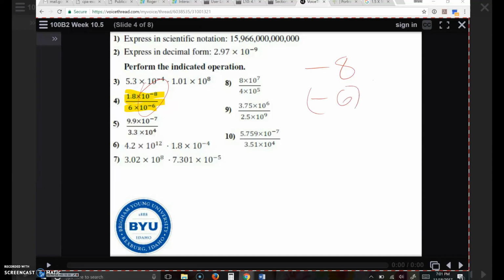But remember, we're going to be subtracting a -6. So it's tempting at first to say, okay, -8 minus 6 equals, right? But that's not it. It's -8 minus -6. And just in case you've forgotten, anytime you have something minus a negative number, that's the same as saying plus a positive number. This is plus, not minus, okay? So that's the same thing. If it's a double negative, then it's a positive.